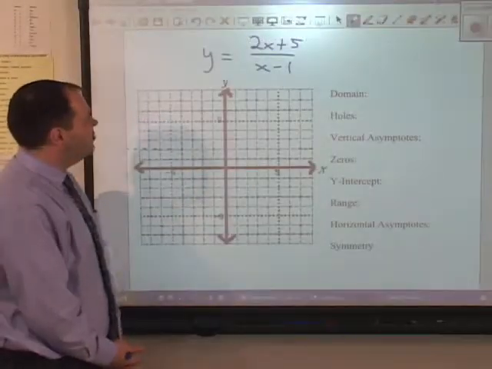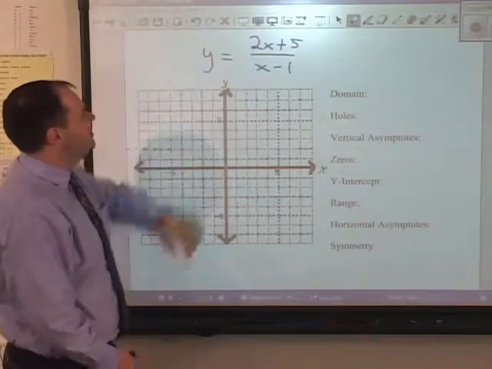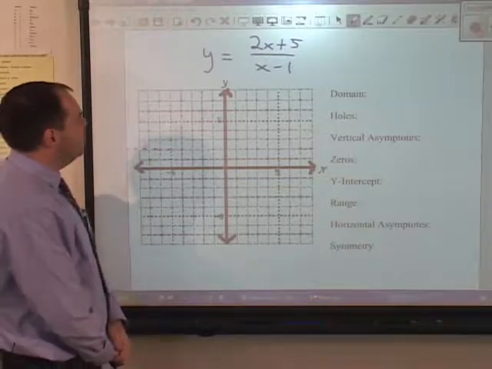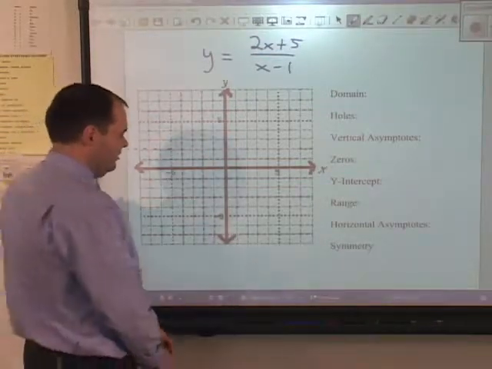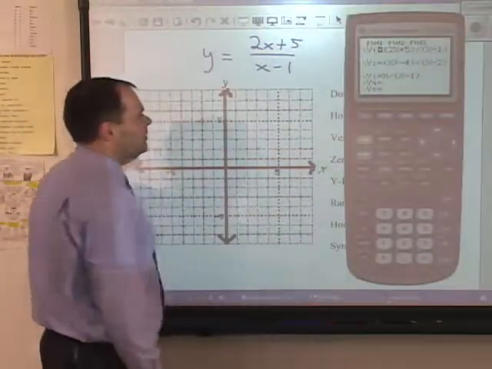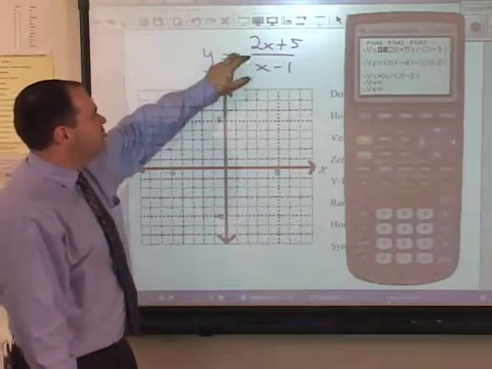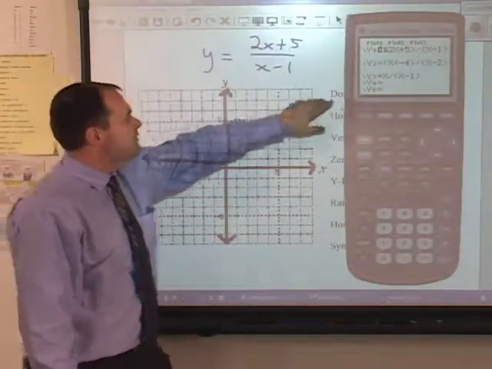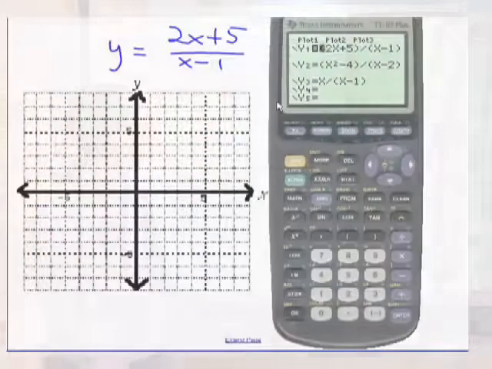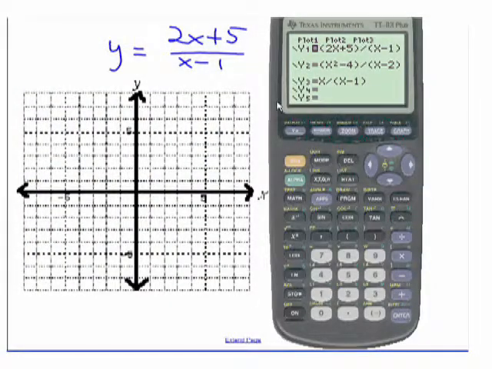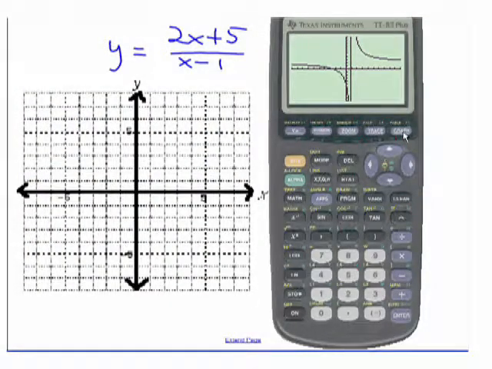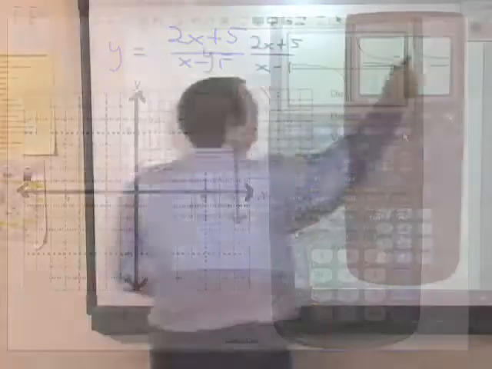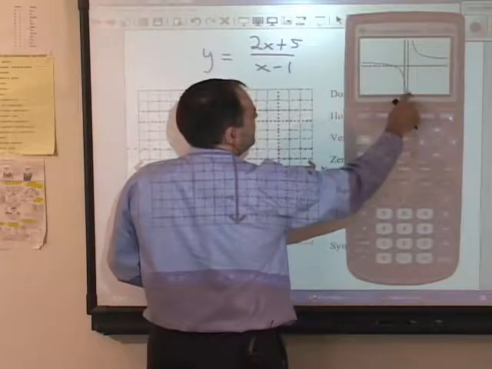So this rational function consists of two lines divided together. Let's actually look and see what this function looks like on the graphing calculator. When you enter a rational function in the calculator, you need to ensure that you bracket the numerator and the denominator as shown here. And then if we bring up our graph, we see a number of features on the graph. For example, we see a vertical asymptote right here at x equals 1.